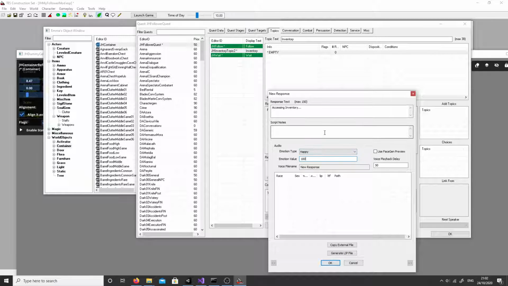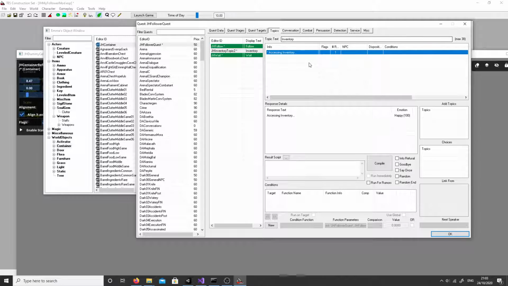But if, for example, you're trying to make a bank, and you've hired this guy to take care of his stuff, then you don't need to put the follower conditions in, just the ID for the one that you're dealing with. But okay, that's another tutorial. So access inventory, press OK. I'll just press goodbye, just so when we exit dialogue, it'll exit immediately after we do that.